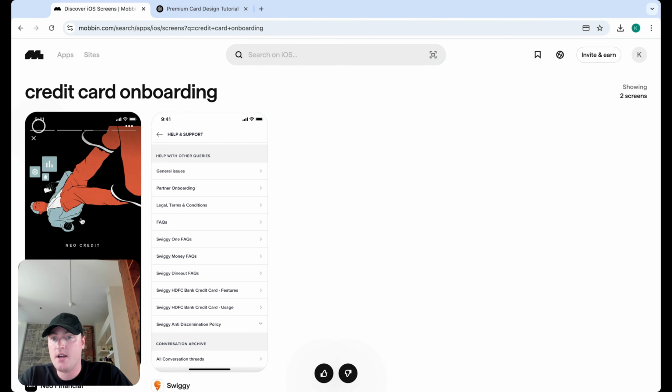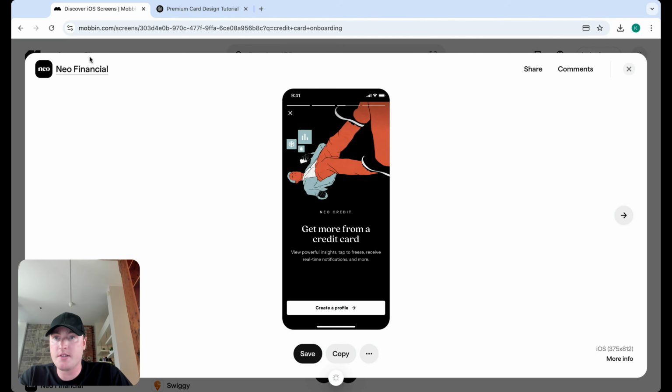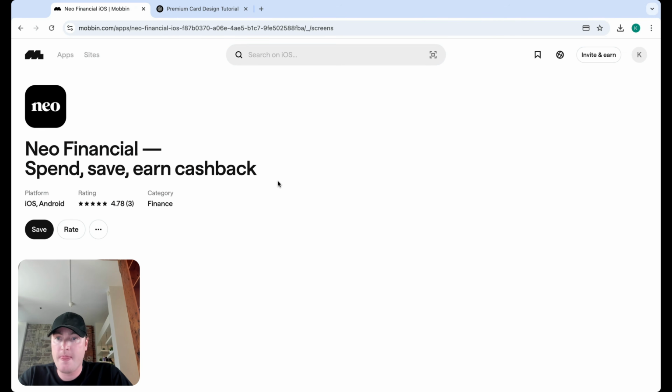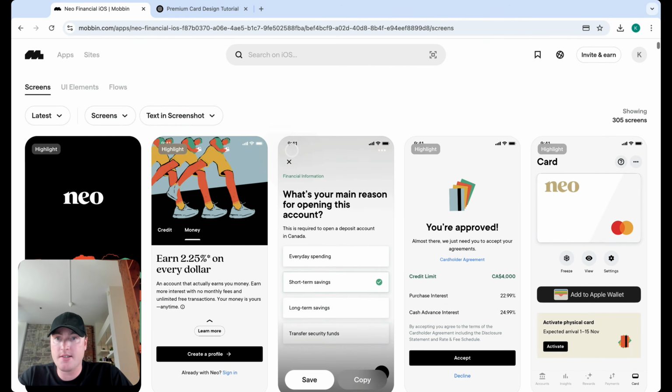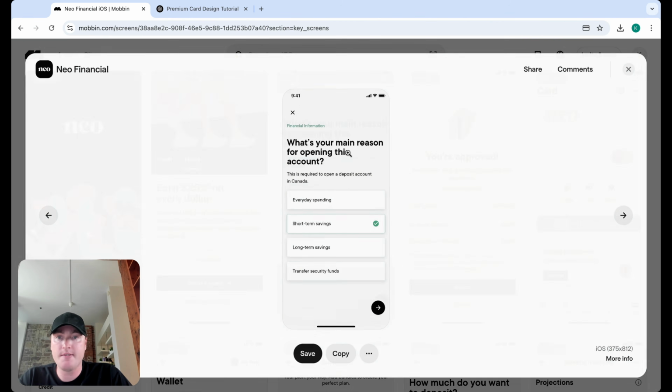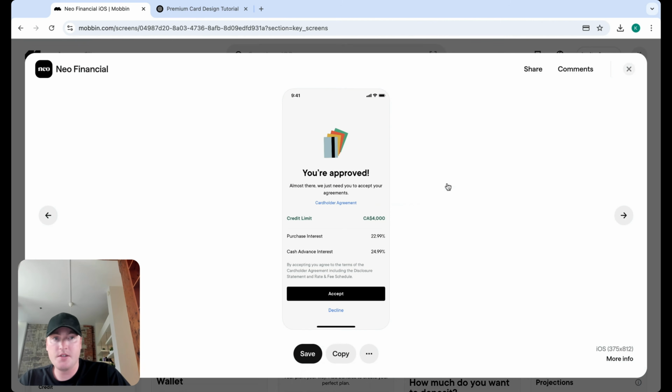Nothing came up there. Oh, Neo Financial. They're a pretty big one. So let's look at what Neo Financial does. Again, we're just sort of jamming together on this. Sorry, I know it might be a little bit boring for you, but we have some treatments here as well that we like. This treatment's kind of cool. It's like you're approved for a budget.